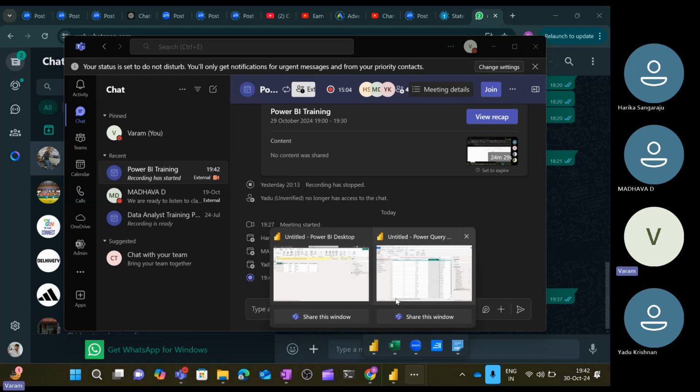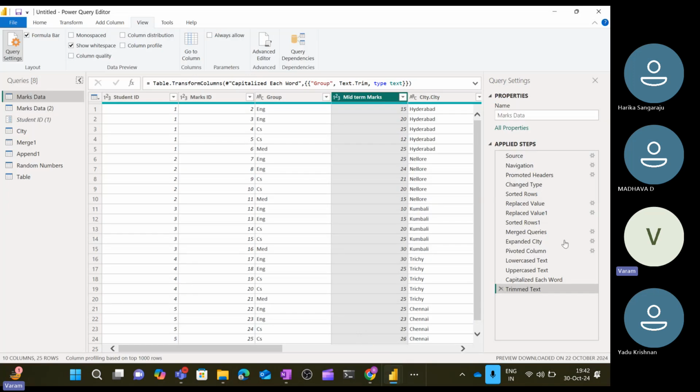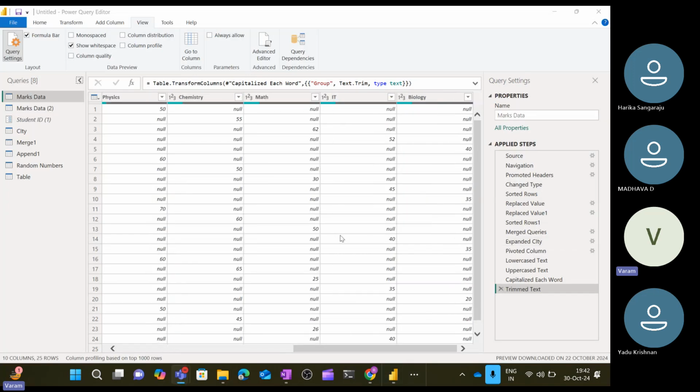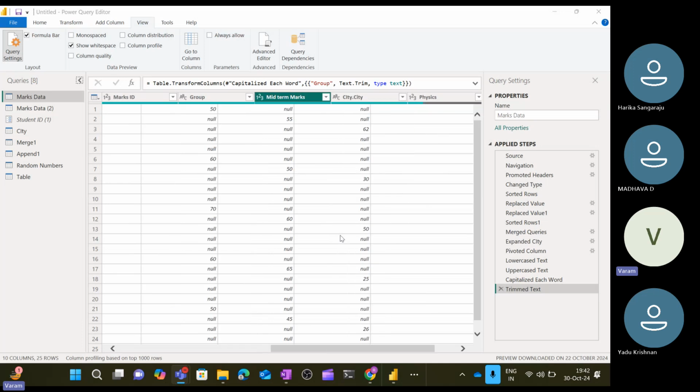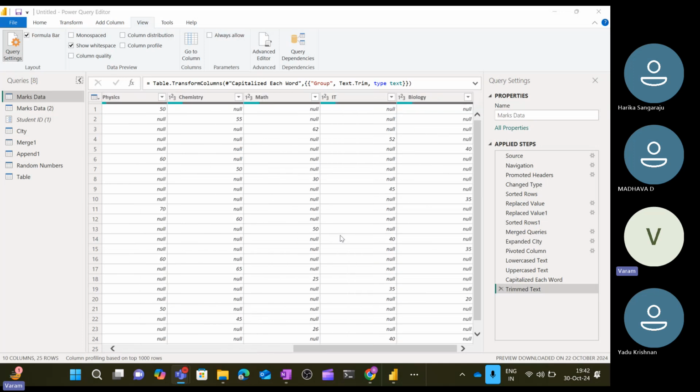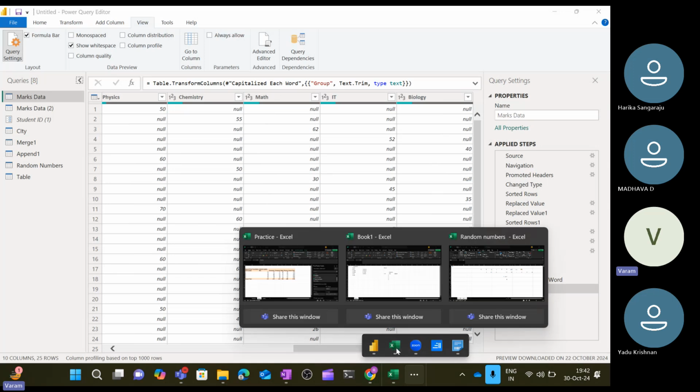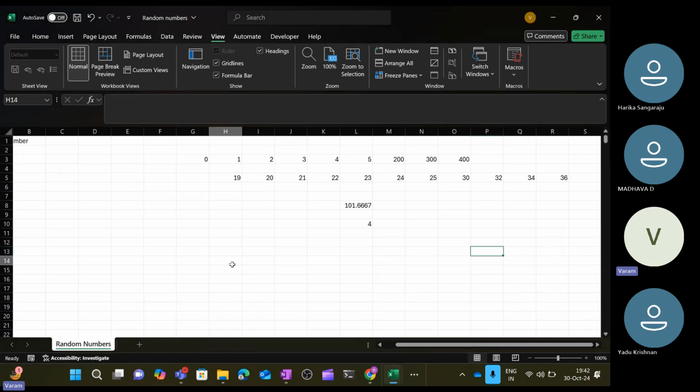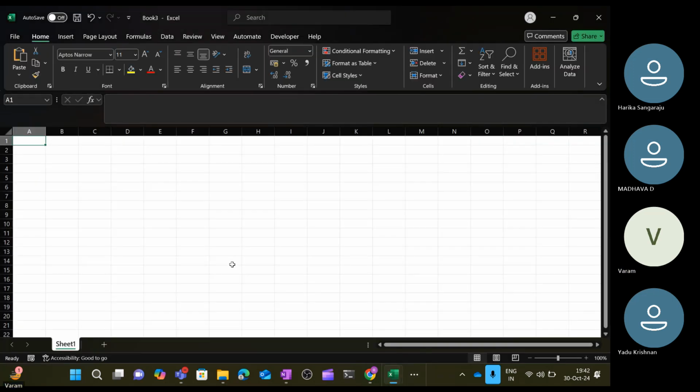Okay, we will go here and check. This is our data, guys. In the data, I don't have any date columns here. That is the one drawback. So I need to build some records in the Excel sheet. First, we'll go to the Excel sheet and take some sample data. Let me give some data: 3, 4, 5.